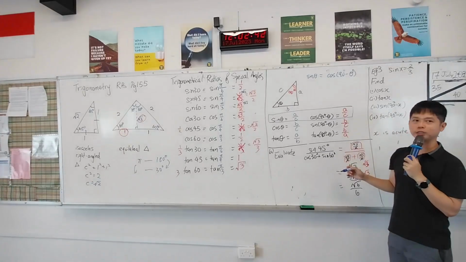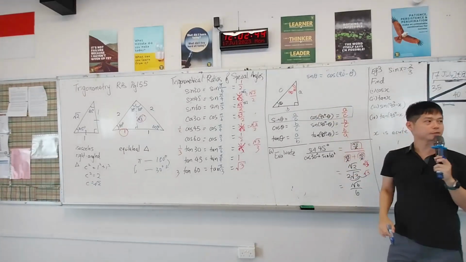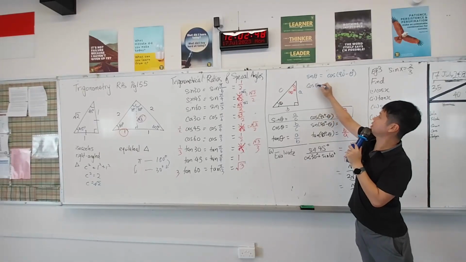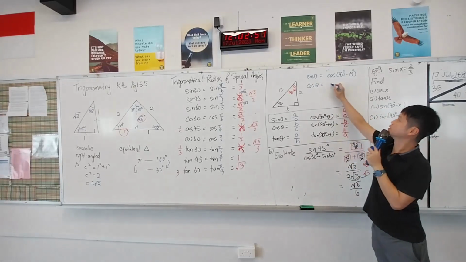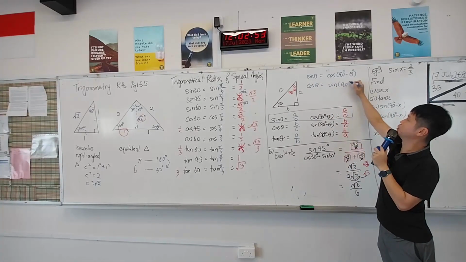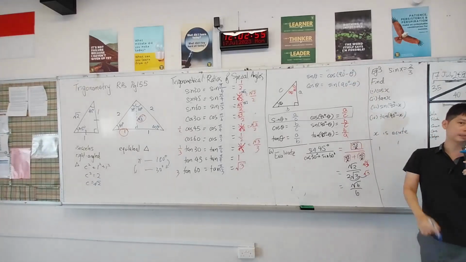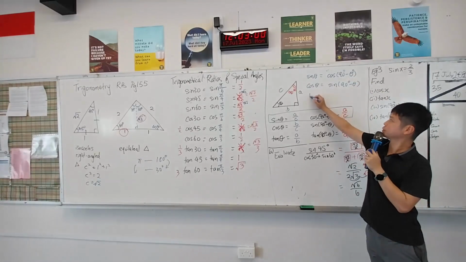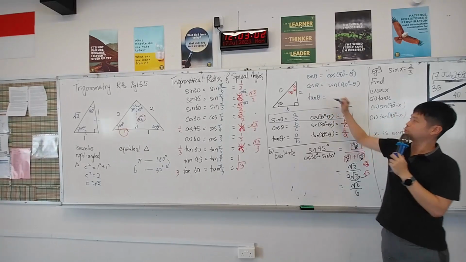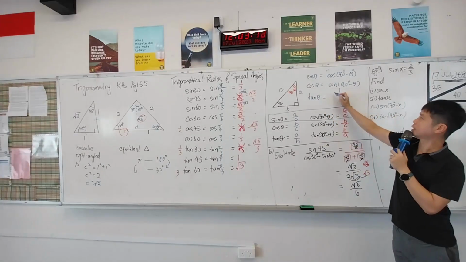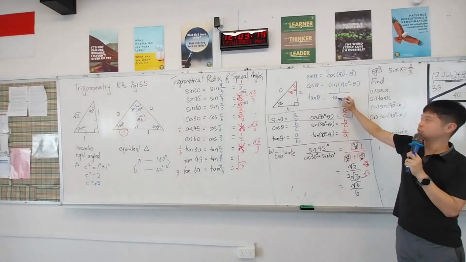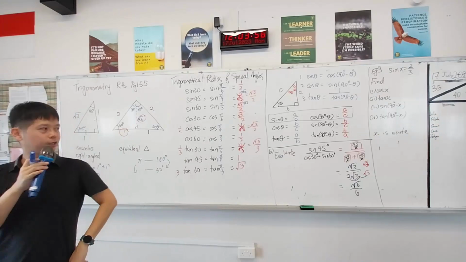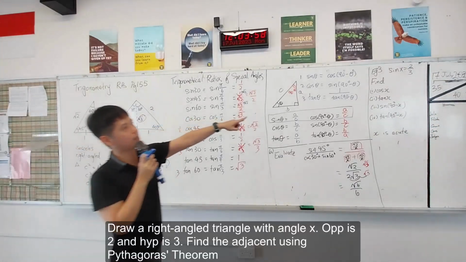Next, what's the second conclusion? Hey, come on, what's the second conclusion? Cosine theta equals to? Okay, you can use words like complement or you can just write sine 90 minus theta. Now, what about tangent theta? Tangent theta, what is the relationship? That is the reciprocal of tangent 90 minus theta.